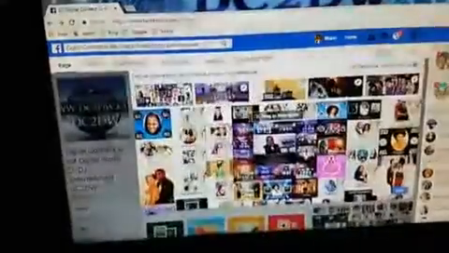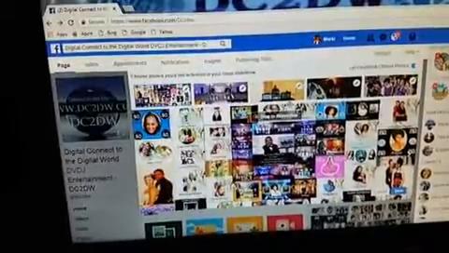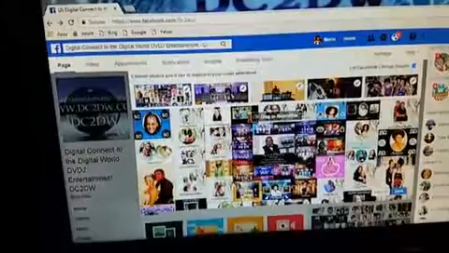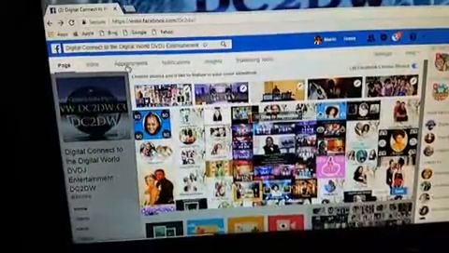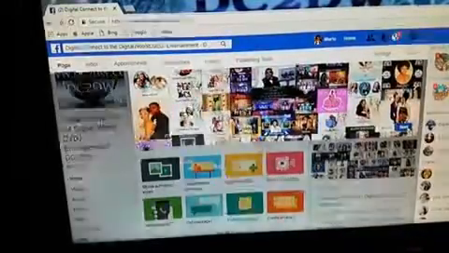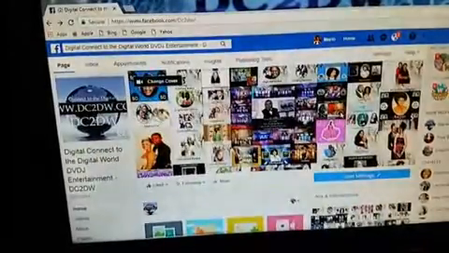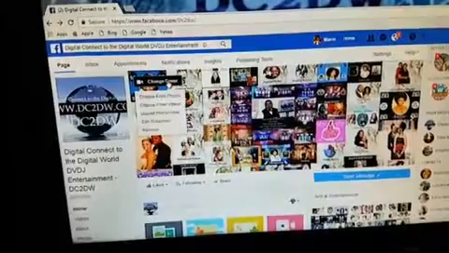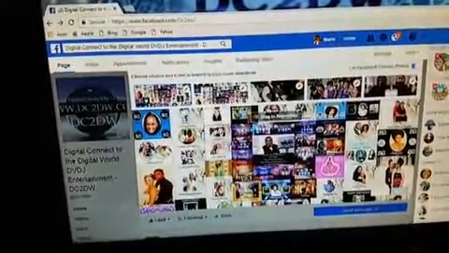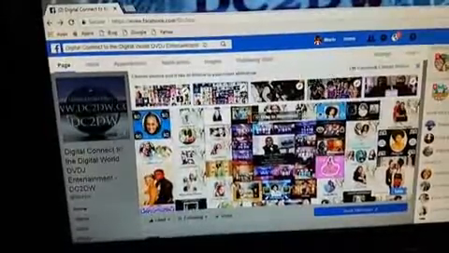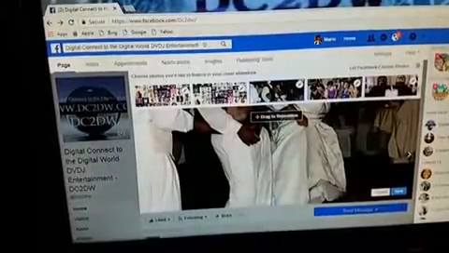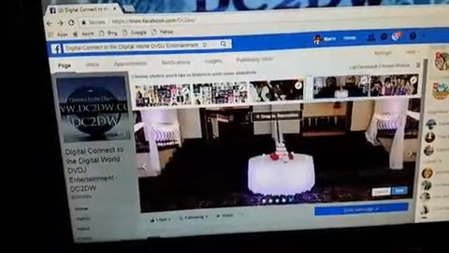So I can come through and choose the different pictures. If I want to choose all these different pictures, it'll allow me to do so.